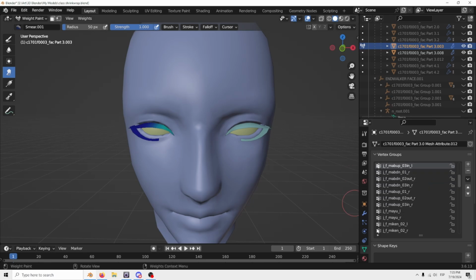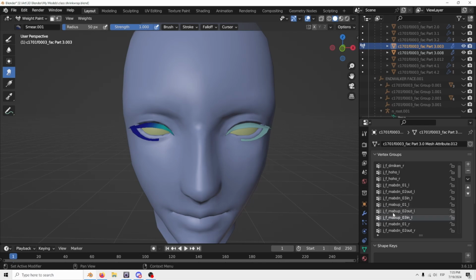If you look here again in the object data properties for the vertex groups, all of the weights that have a mab something are the eyelashes. So I have here mab dn, which is down, mab dn, mab up, mab up, mab up.